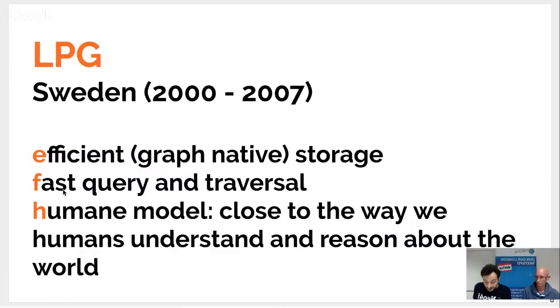Cool, thanks. Yeah, and it's important to differentiate these two different origins. RDF was more about data exchange and interoperability, and Neo4j and the label property graph was more specifically about storing and processing data as a graph in a very efficient way, and in a human way, as Mark was saying.